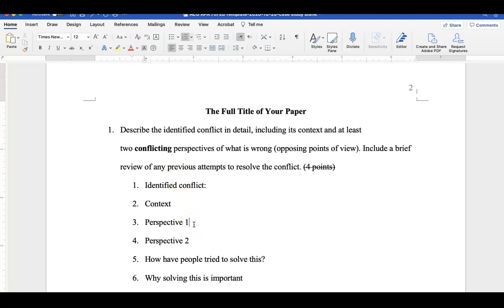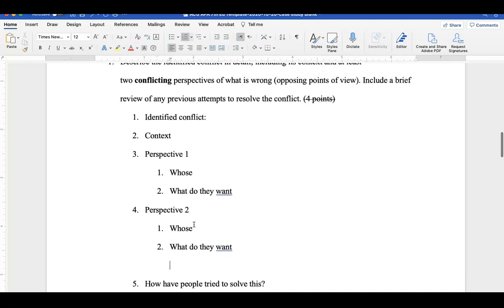And you could even go in and say, okay, whose perspectives, because we know we're going to need that information. So as soon as you decide it, you can slot it in there, and then you can form that into a sentence later.